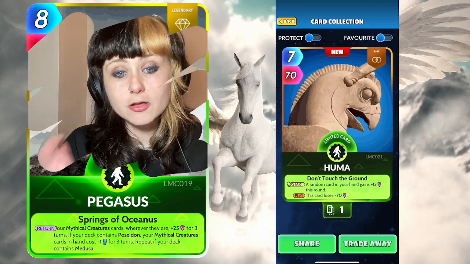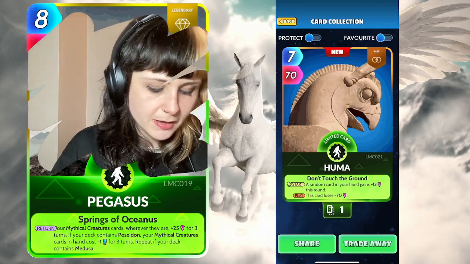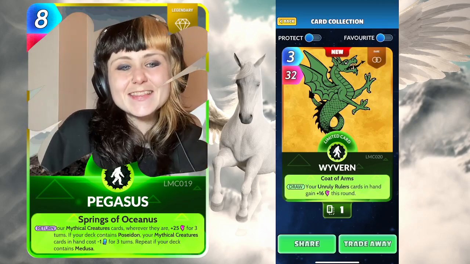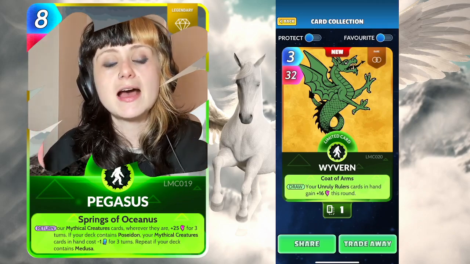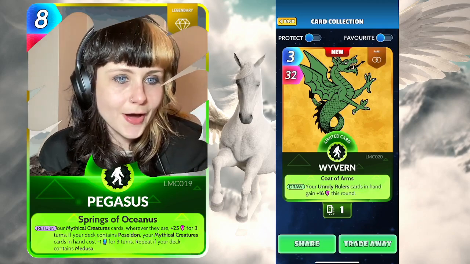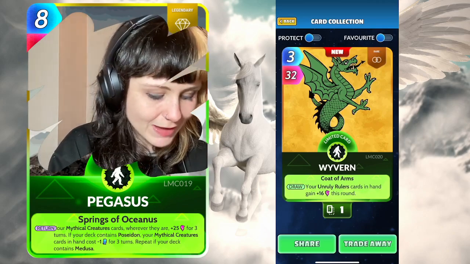And when it's played, it loses minus 70 power. So it's really one that you don't want to play, because then you're doing a 7-0. It's one card that you want to really, really keep in your hand. We've got the Wyvern as well. So the Wyvern is a type of dragon that only has 2 legs instead of 4 legs, and it also has an arrow point, usually at the end of its tail. It's found very regularly on coats of arms, so this is why it gives Unruly Rulers cards in hand a buff of plus 16 power for the rest of the round.